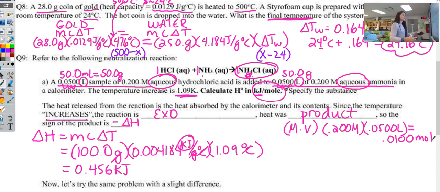Now all I need to do is get my kilojoules divided by my moles. So we're going to do this similar to when we did moles, liters, moles over liters, grams, moles, grams over moles. Now we're doing kilojoules, moles, kilojoules over moles. So once we know our kilojoules and once we know our moles, we simply divide to get kilojoules per mole. So divided by the 0.0100 mole.